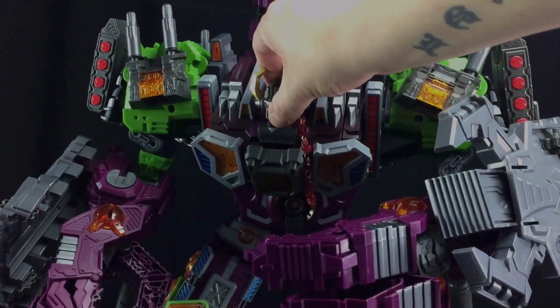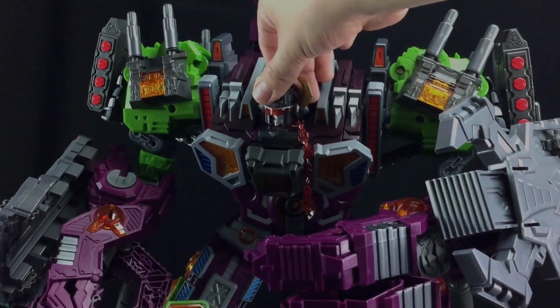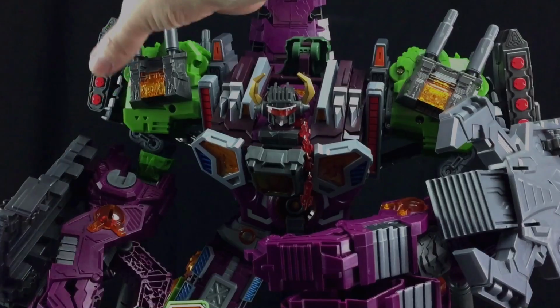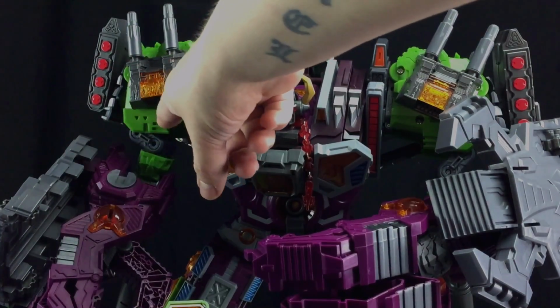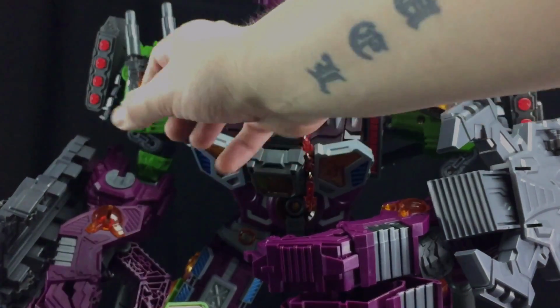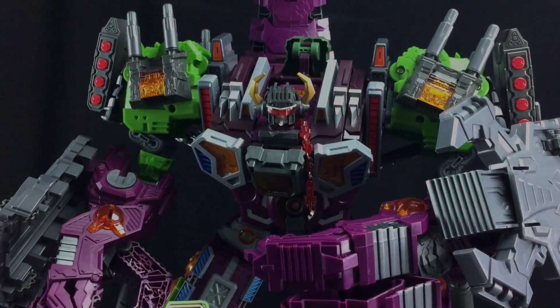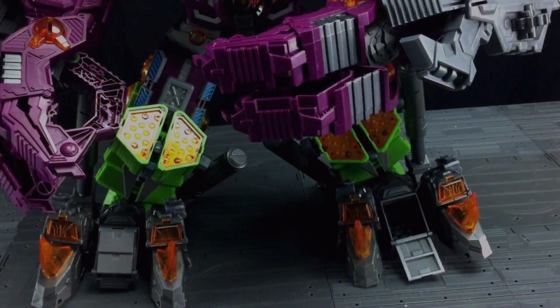You've got this up and down motion on the neck here. You've got a nice little swivel on Scorponok's head. You've got ratchet shoulders that go out. You've got this kind of ratcheted shoulder section here, which allows his arms to bend outwards and inwards. You've got a nice bend at the elbow. You've got these big, huge, menacing claws. We have a waist rotation. We've got bends at the knee. We've got those piston-driven pivots. I mean, just look at his feet.